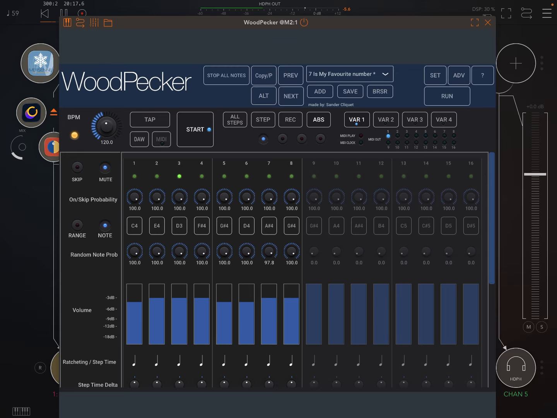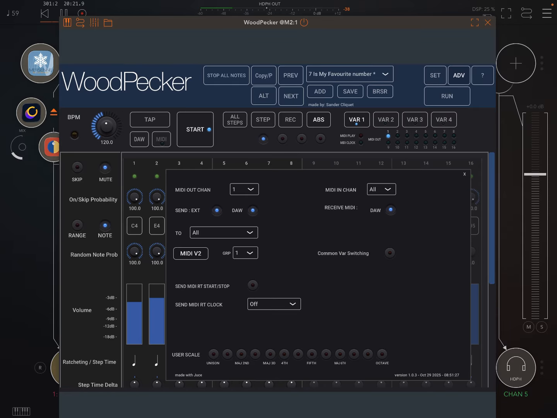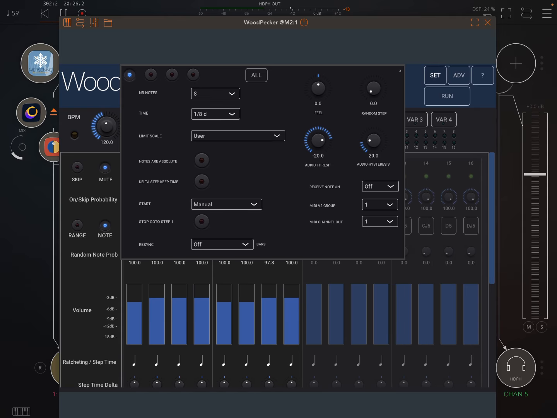If I didn't have that set, where is that again? Oh no, hang on, user scale, where is that? That's here, yeah. So limit scale, user, if I turn that free, then now we'll just start getting notes from any scale.